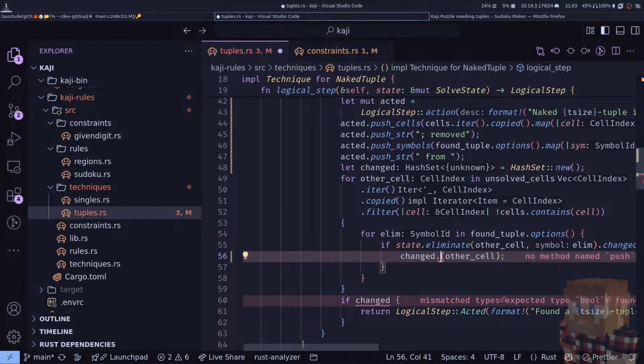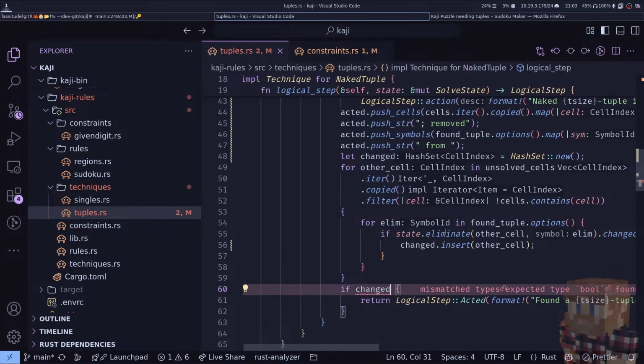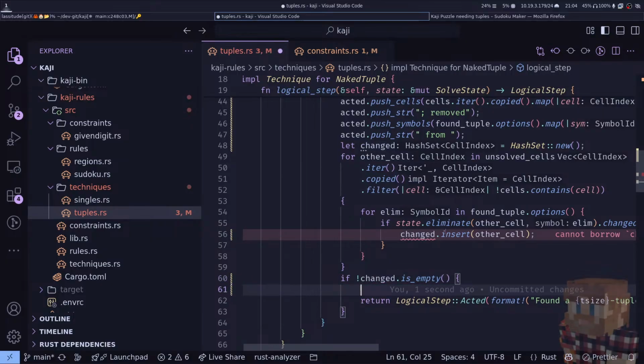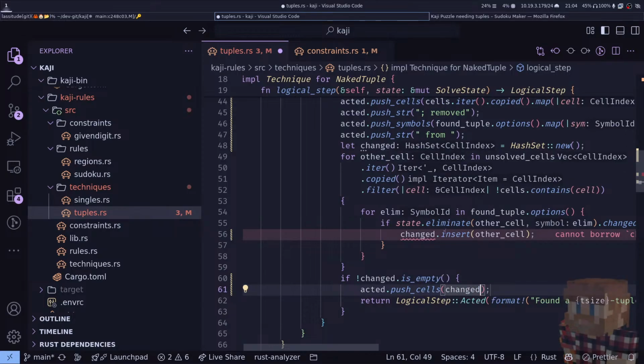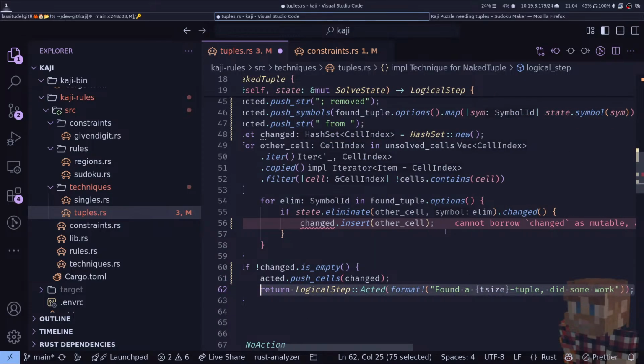And it's not push, therefore it's insert. And then it's not if changed, it's if not changed dot is empty. Acted dot push cells changed, return acted.